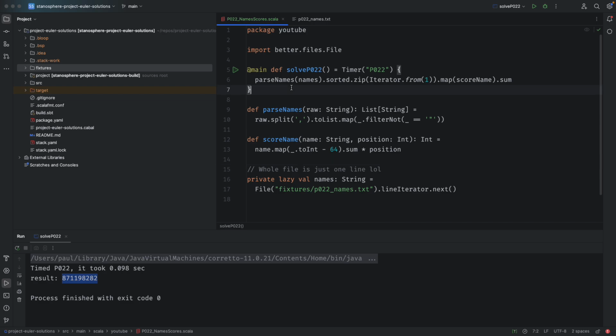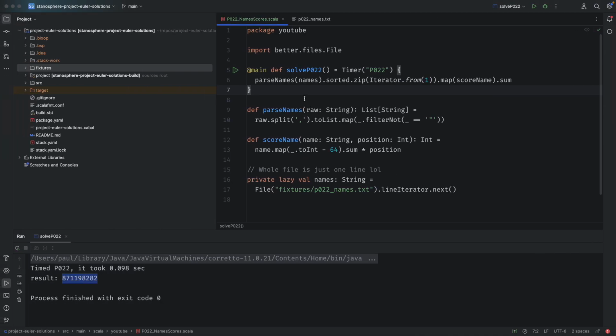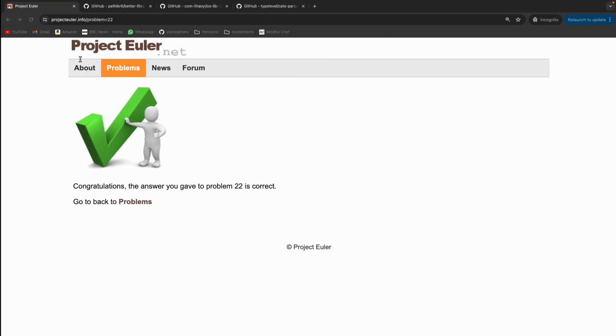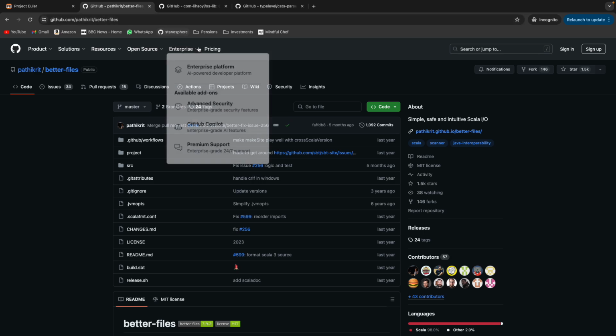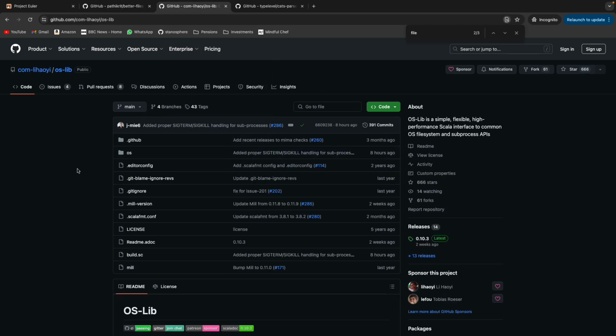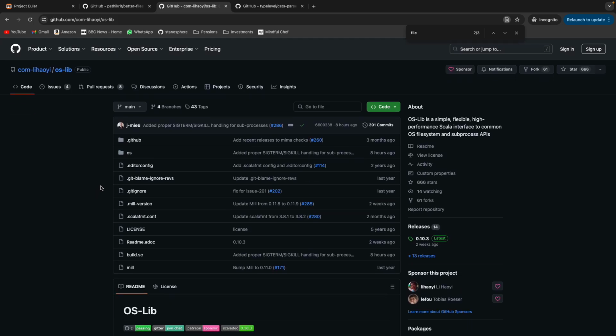Yeah, this was pretty straightforward, I think. I guess there's no real trick, it's just parse some text and do something with it. I don't know what the difficulty is, really. And the other thing I was going to say is, I just used better files for my file processing stuff, just because I happen to use it for other stuff in the past. But recently I've been using this OS-Lib one, which is pretty good. But there's a load of file processing stuff, and if you want, the Java file processing stuff works just fine. So yeah, loads of ways of doing it.